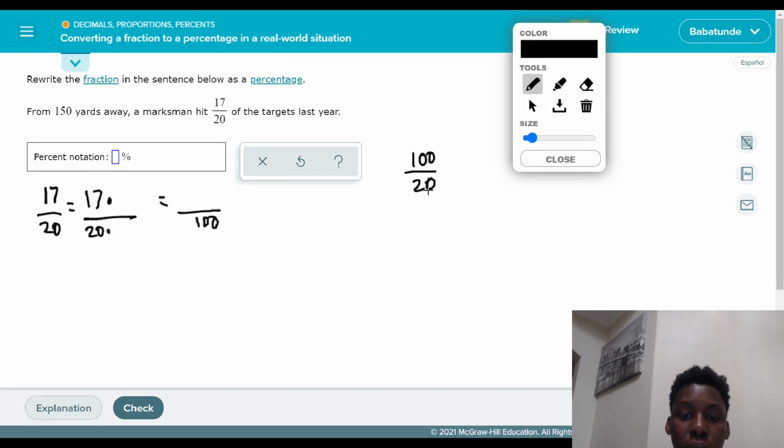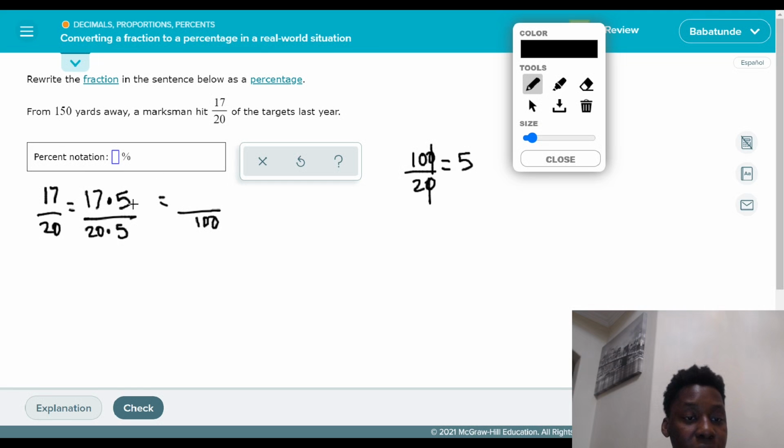So we have a 0 here and a 0 here behind. What's left is 10 divided by 2. So 10 divided by 2 equals 5, right? Basically, that means the number we're going to have to multiply the bottom by to get 100 is 5. So this is 5, and then this is 5 also. So multiply the bottom and the top by 5.